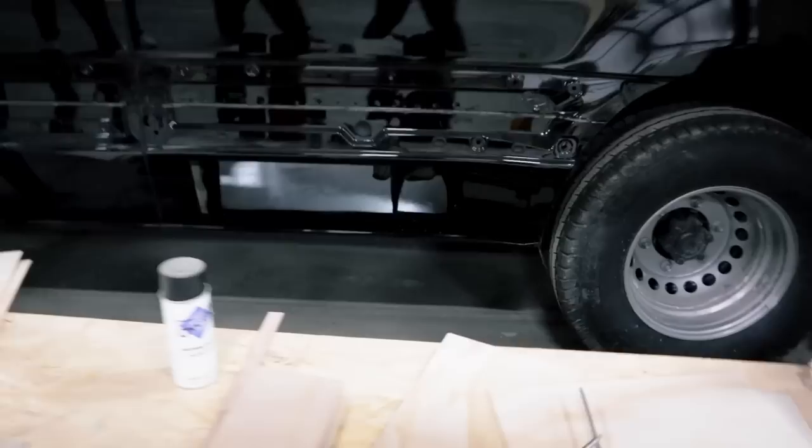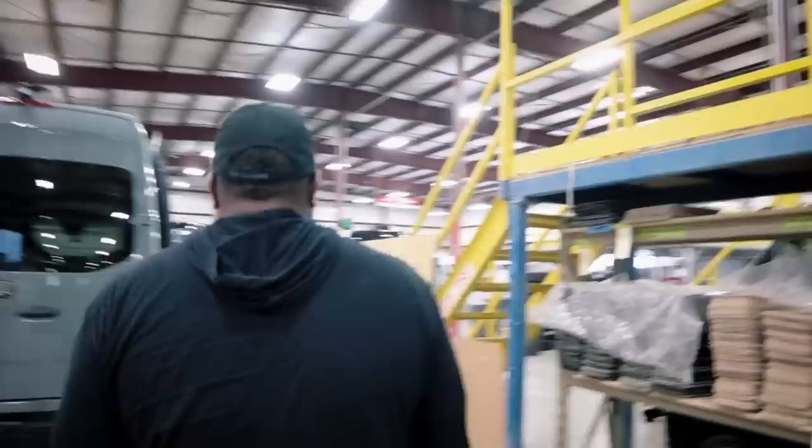One thing you'll notice, you see that big cut right there, that's an all-in-one utility bay. Okay, so that's already been cut in. It takes a lot of skill and precision to make those cuts, because you can only cut it one time on these. So there's some kind of jig or something. It is. Yeah, it's got a lot of patterns. The right spot is where the cut is. Here's the floor layout.